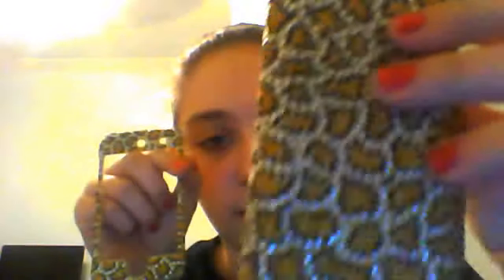It's leopard print and it's bedazzled. If you could feel the texture — it's really cool, I just love it. I just took it off my iPod Touch for like the fourth or fifth time. It probably doesn't look bedazzled on camera but it is. I bought this one with my black iPod Touch before I got my upgraded one. And it doesn't look as good with the white — it looks way better with the black. I dropped this one a few times and it kind of pops off, though it still snaps together. It's like a snap-easy case. It kind of pops off a lot when you drop it, so I wanted a better case like an Otterbox.